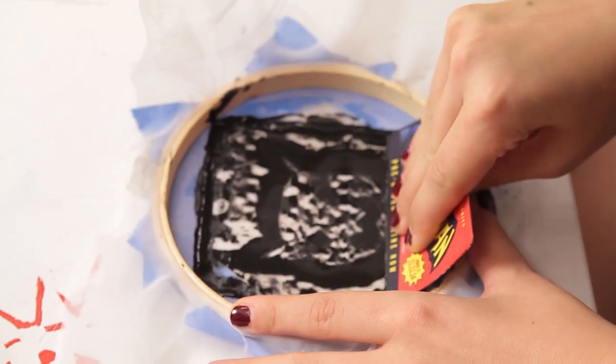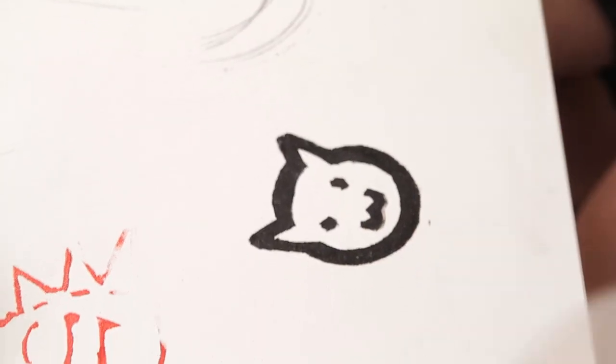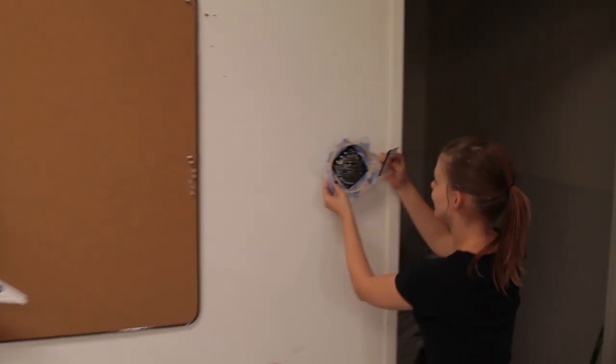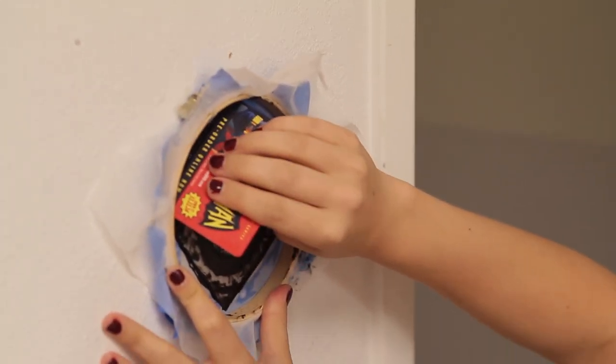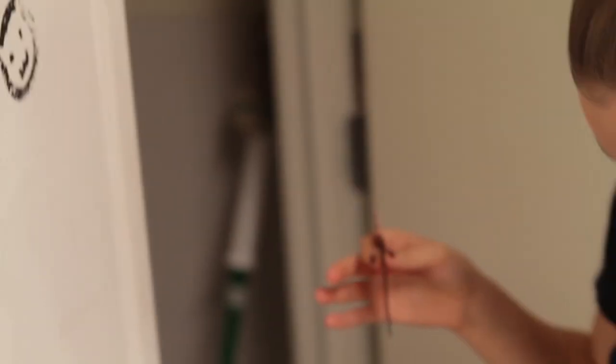Can I do a cat on the table? Yeah, do a cat on the table. Cat on the table. Cat on the table! Cat on the wall! That one looks pretty good. Cat on the wall. This is like stampy. I gotta get a drum on this. Cat on the wall!